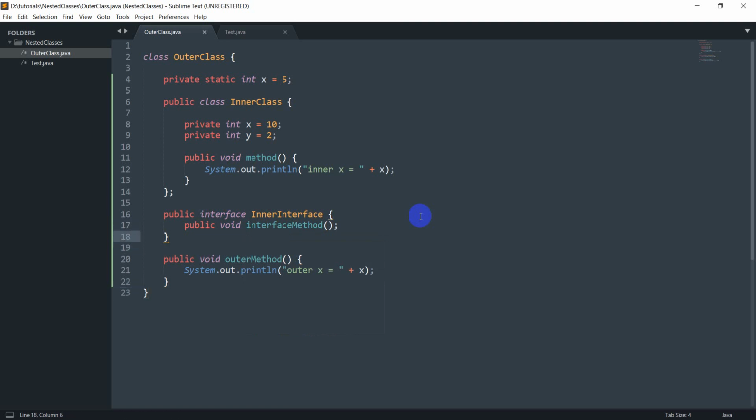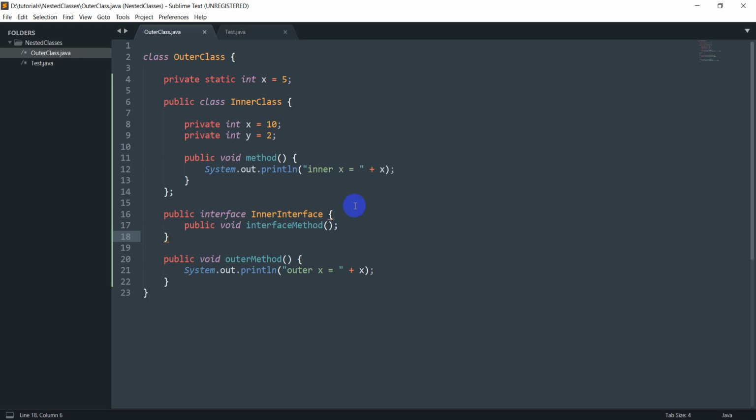the nesting of interfaces isn't really very useful in a lot of cases. The reason it's primarily used is to avoid name collisions. So let's say I'm going to have multiple classes with same names or something like that. I would group all my interfaces and put them inside one class.